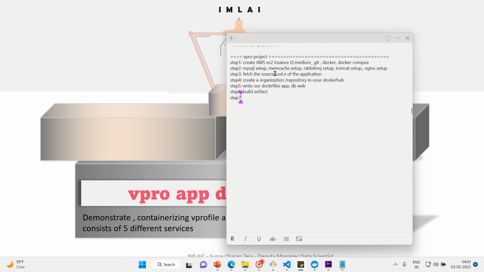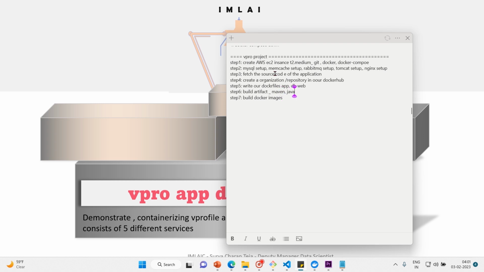Then step 7, once the artifact is built, as usual, you can build images. Then we'll build the Docker images, and of course to build an artifact you need to install Maven. So let's install Maven here, and Java is also required.